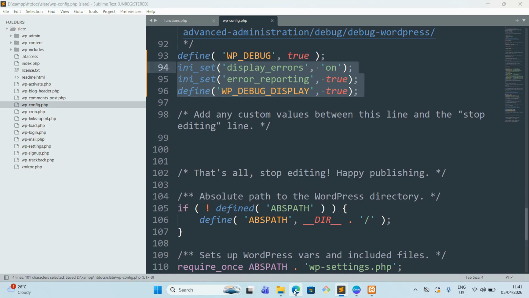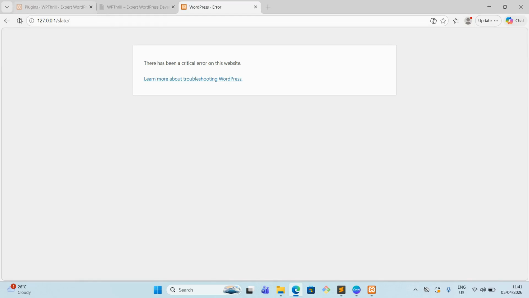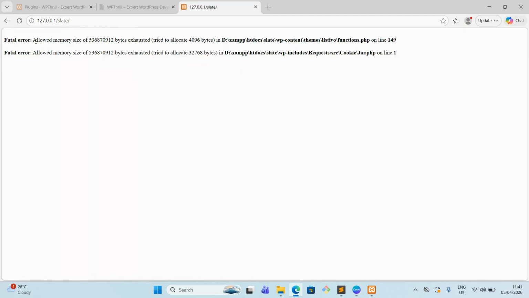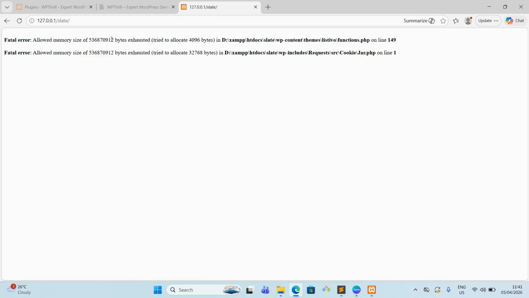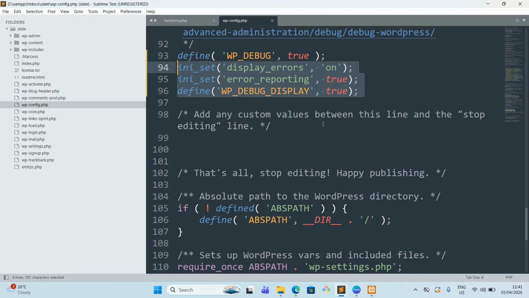All right. So now if we just go back and see if indeed our issue is coming from memory exhausted, so we can fix it. All right, so if you see, the issue is indeed coming from the memory exhausted things, so without wasting any of our time, let's quickly jump into the fix. All right, so now we have found the issue. First of all, we have to remove or disable our debug stuff.